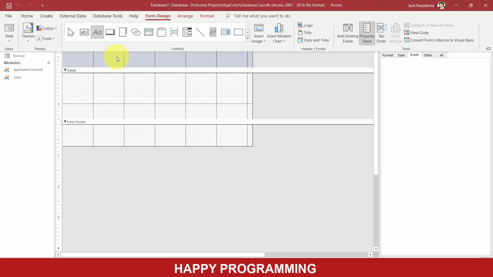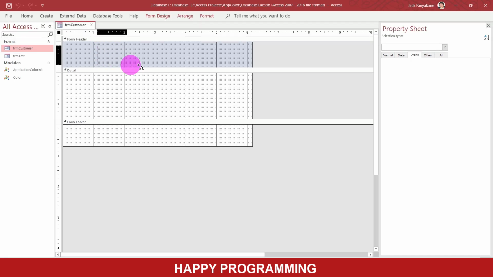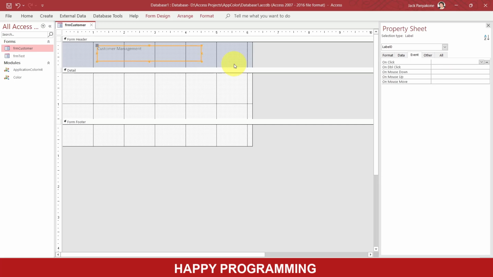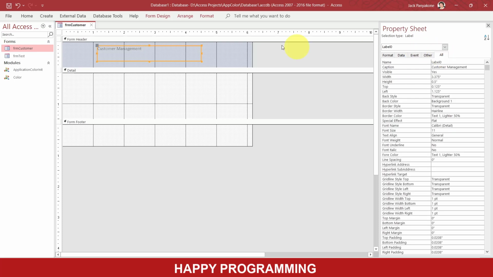Let's add this guy right here, a label, and we call it customer management. All right, and then in there you can type label customer management. Let's make that text darker.